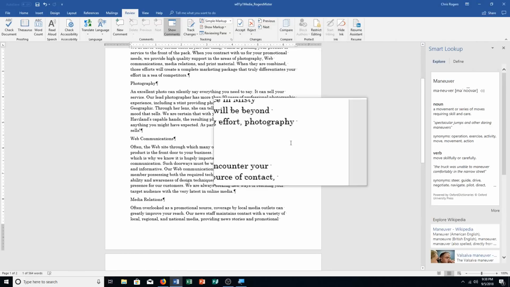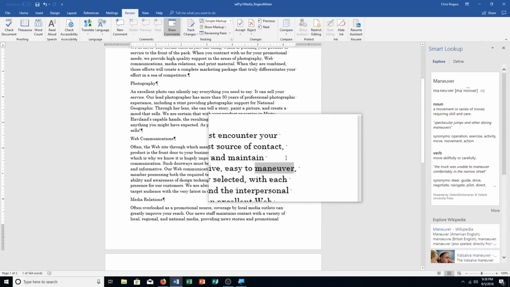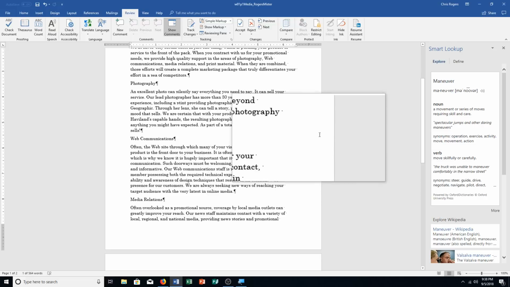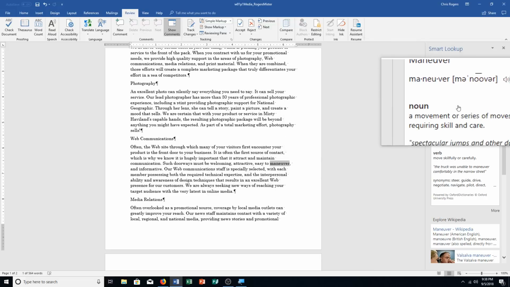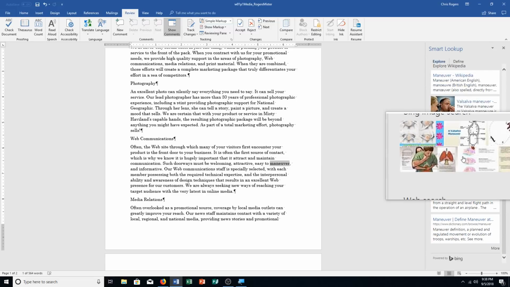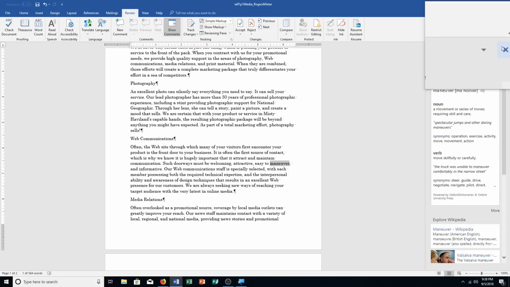Smart Lookup, of course, I had it select maneuver first. Alright, selected maneuver. And then it says scroll through the Insights pane to view information related to the selected word. So you can look through this information here. You can scroll down and look at it. And then it says to close the Insights pane.